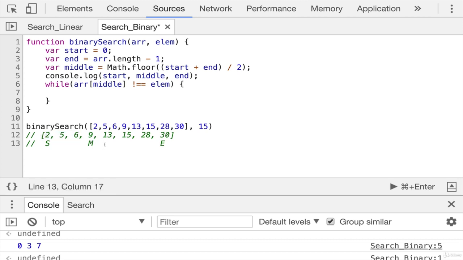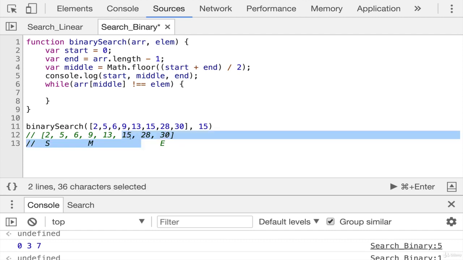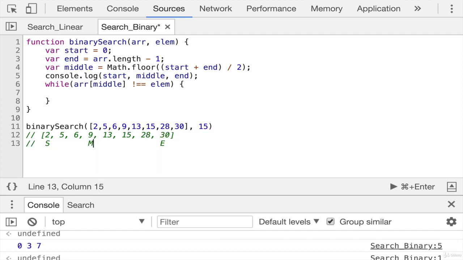Likewise, the other direction, like in this case with 15, we check 9, that's too small. So we're going to move our window all the way up to here. So our start is now 13, and our middle is going to be 15 or 28. We'll round down, so it will be 15. So we want to do middle plus 1 or middle minus 1 because we've already tested the middle. So let's do that now.